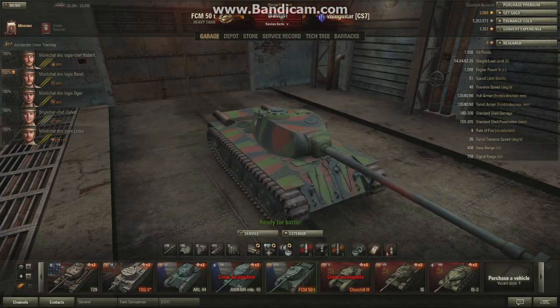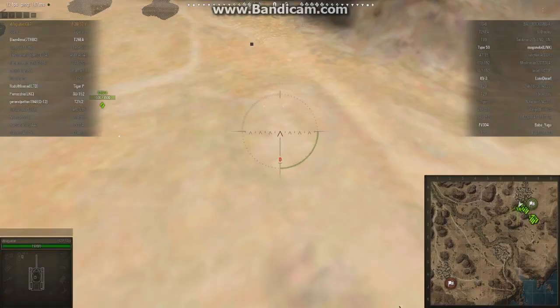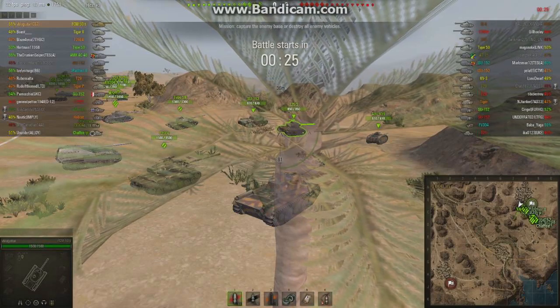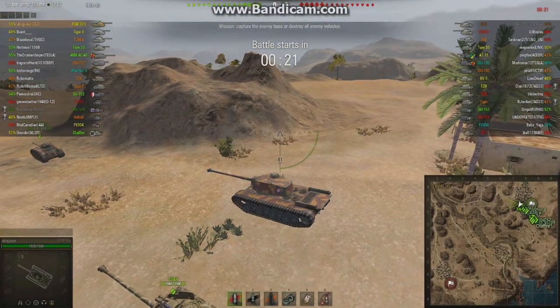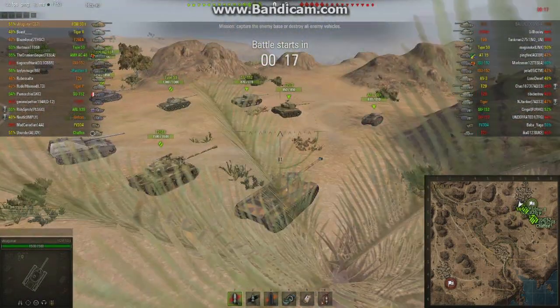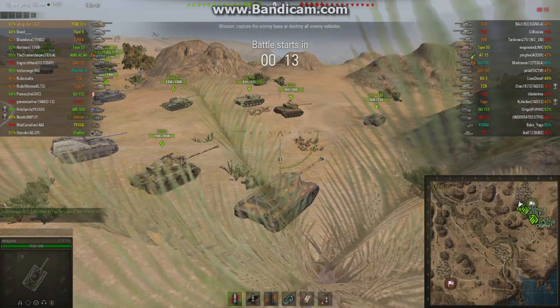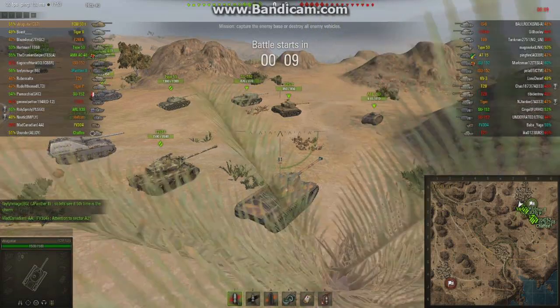Okay, next. Oh, here we go. Here's the last battle, and of course, look who's on top now. Yeah, and this is filled with a bunch of ISU 152s. I guess there's some kind of Russian event going on, and so that's going to make this... I hate those things when I drive this tank. Actually, I pretty much hate those things when I drive any tank, aside from maybe the T-29.